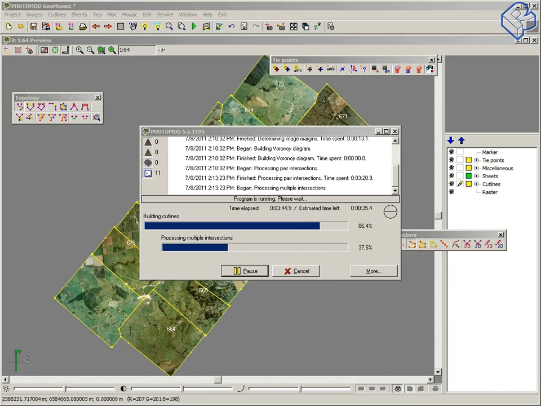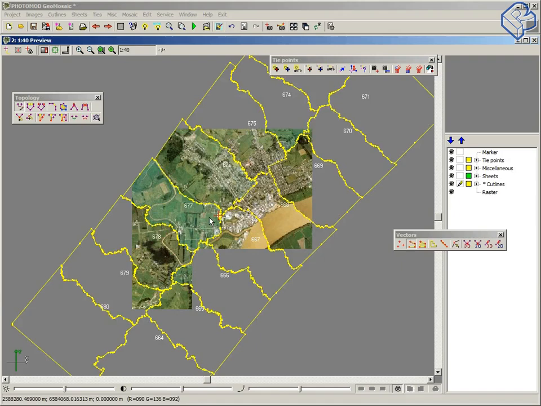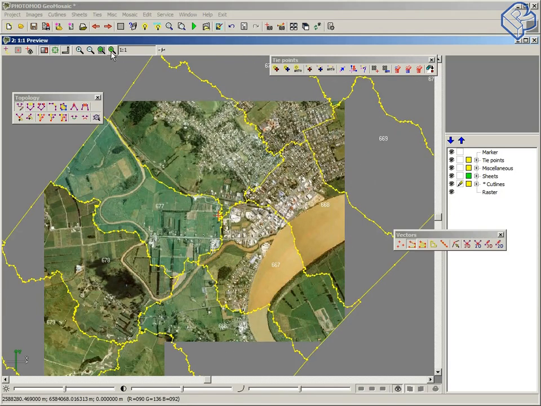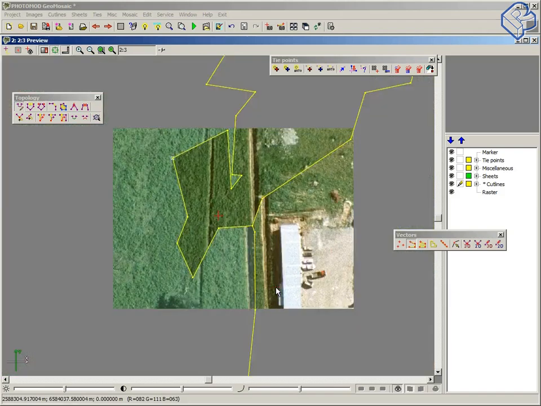And it's not an orthophoto map, because to create it we need to use them for rectification. Now the process is finished. Let's look at the result one by one. It's too big.